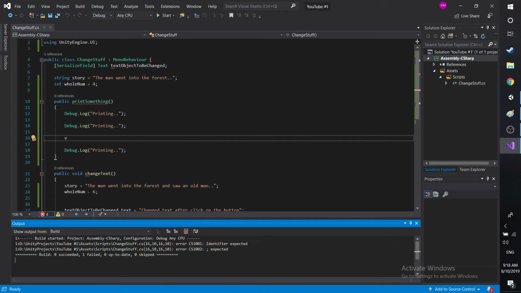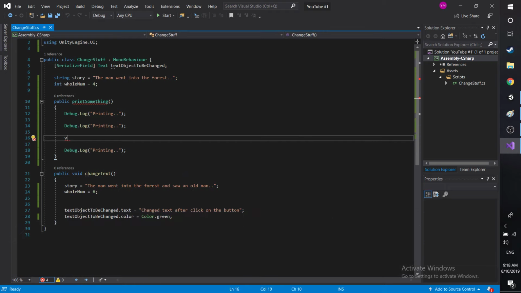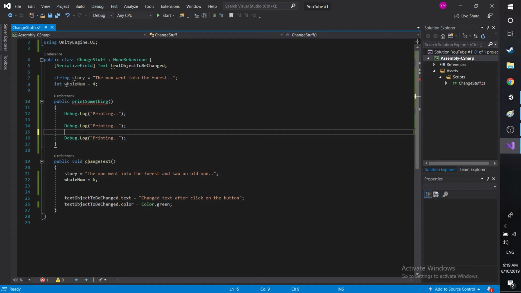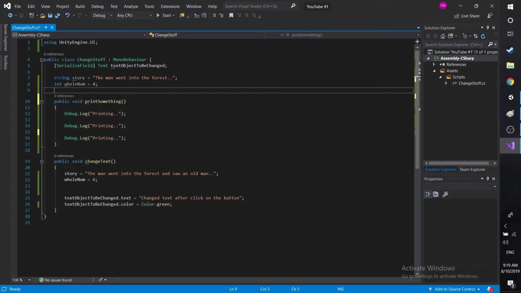Now let's copy that out, paste it a couple of times. Yep, thank you, Visual Studio. I don't need you now. There we go. Now here what we're missing is the type. Now just like variables, it needs a type. As I said, methods have similar concepts to variables, so it needs a type. And this is the name, this is the type, this is the type, this is the name, right?